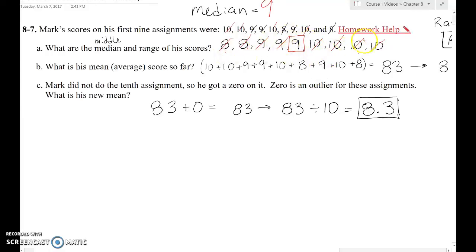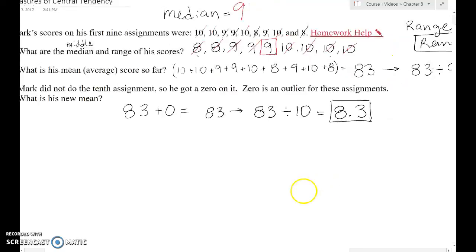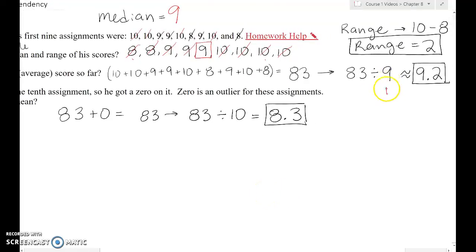So out of those 9 scores, I added up all the points and got 83 points. And then I took those 83 points and divided it by the 9 assignments. And got that he scored about, it was 9.22222 repeating. So I said he got about 9 2/10 of a point. And so did your book. This was mathematically what it works out to. But you know what? It's about 9. I doubt the teacher gives them 0.2222222 in the grade book.